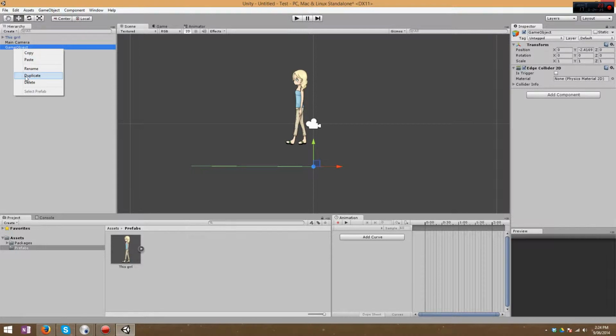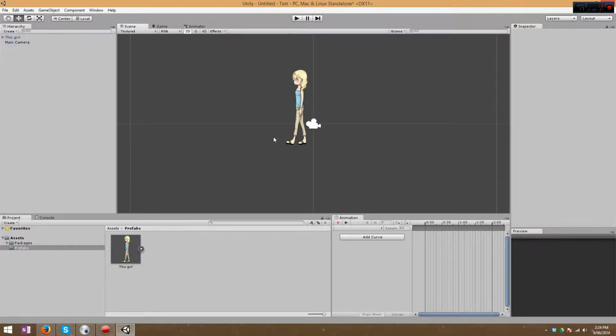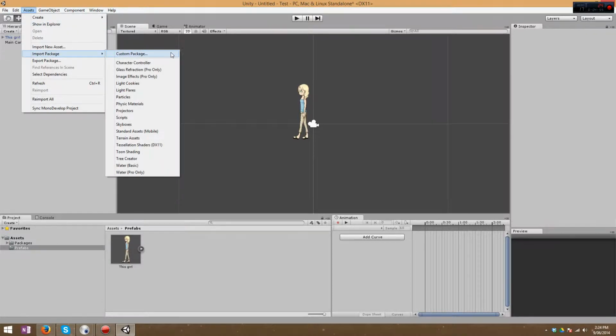So the powerful thing about how I'm implementing these packages is that they're all completely, they don't depend, I can't think of the opposite word for this. They don't depend on any other assets. They're completely self-contained. So I'll go and import a couple more packages.